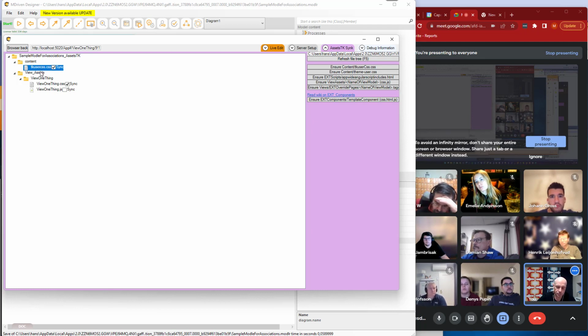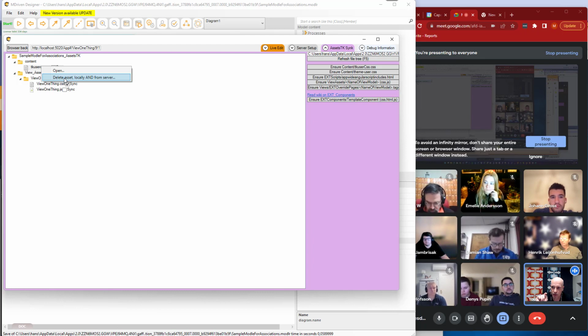For that reason, we added the delete asset, which deletes it from my local spot, but also reaches into the server and deletes it from the server. So that's also really helpful to get this to really have an effect.